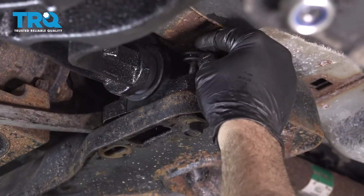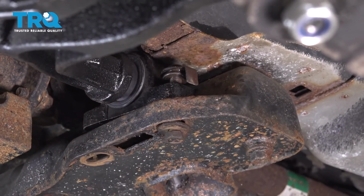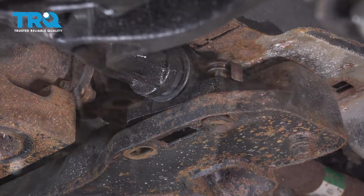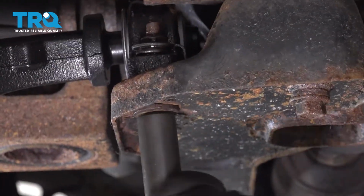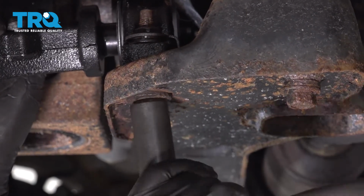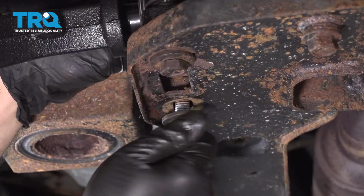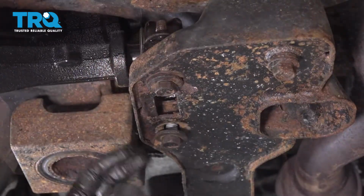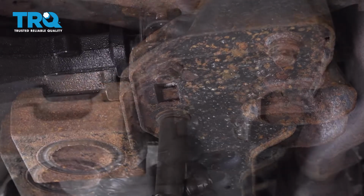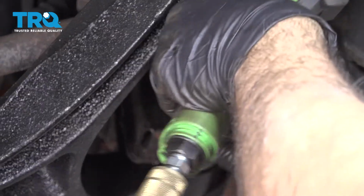Once you get that bolt up, go ahead and set the capture nut on there. We're going to remove the pry bar, and we're going to go ahead and tighten this bolt up to snug this capture nut in. Now as we snug this down, it'll start to pull the mount down, and then we can go ahead and get the rearward bolt started. Once you get the bolt started, you're going to want to go ahead and snug them up. Now we can go ahead and snug down that front bolt.